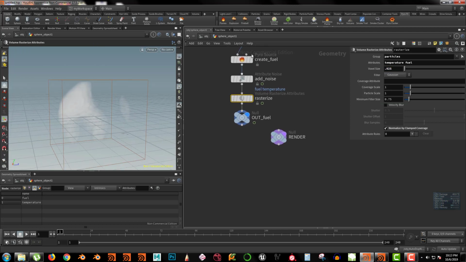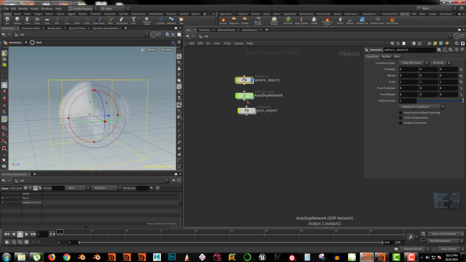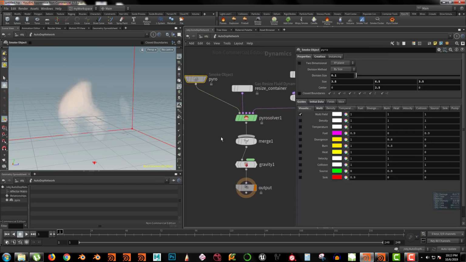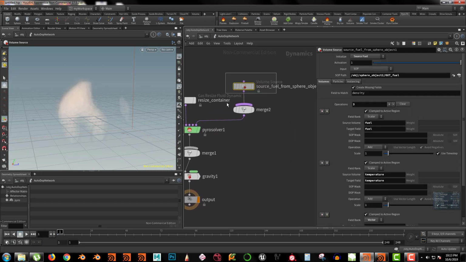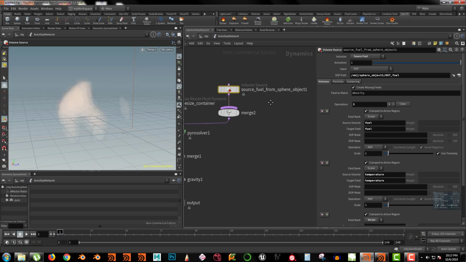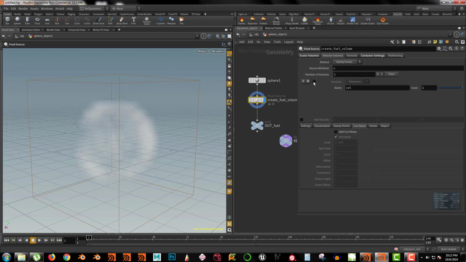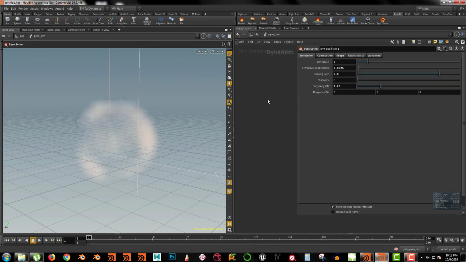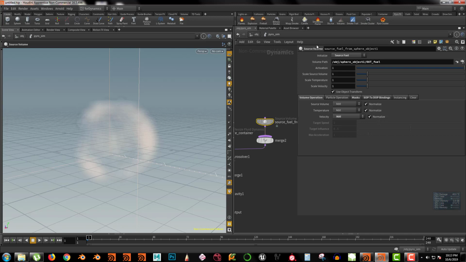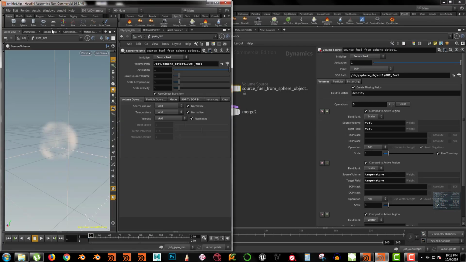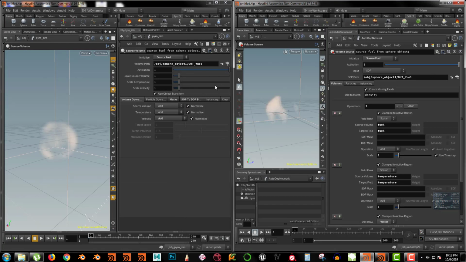That will be good. Now let's go into the Autodop network and see what are the changes they have made here. See, you will obviously notice this one. This is the new volume source that Houdini has introduced in 17. So what was in 16? Let me just point it out. Yeah, let's see. So let me just turn this off. This wasn't here. Okay. So now if I go into the Pyro sim, the source was very different. See. Now this is a very important part. So let me just split the windows and show you.